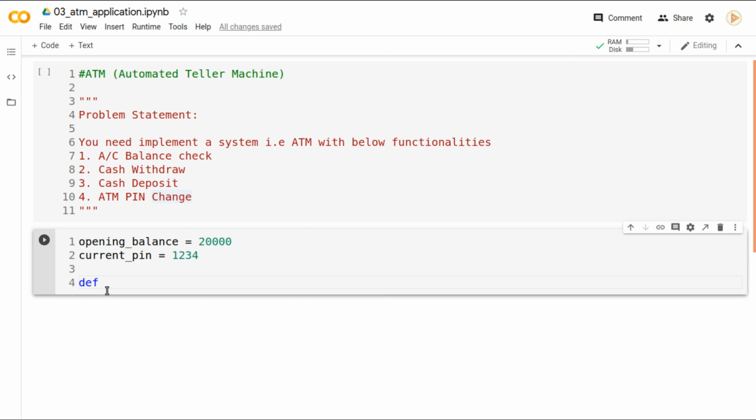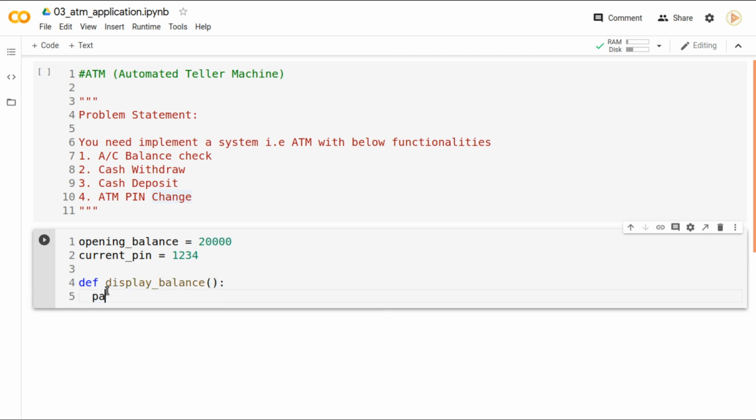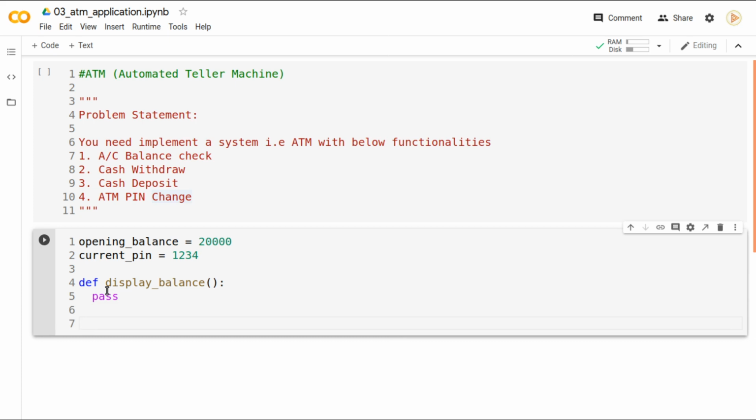So def display balance. Always make sure that your function names are meaningful. As a beginner, I will always give full names so that it is easy to interpret when our code grows. So I have defined one function called display balance.